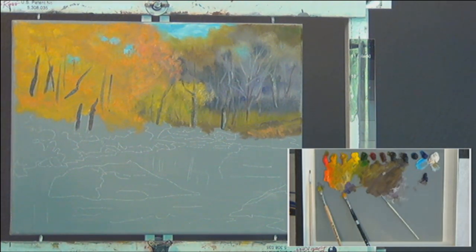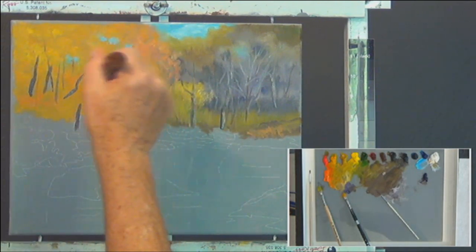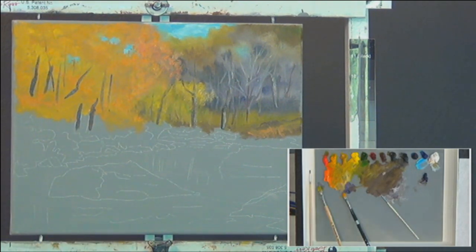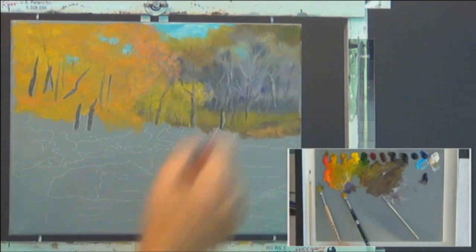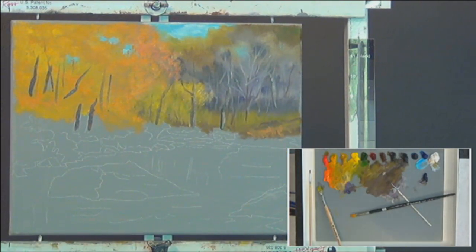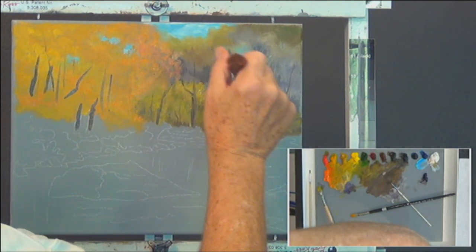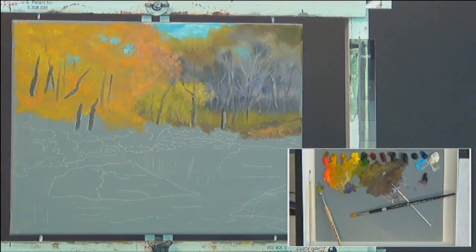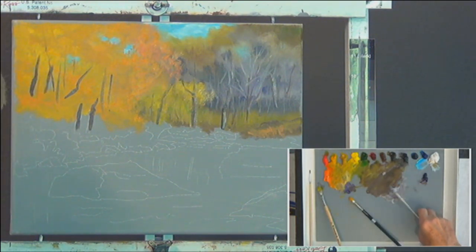Could use our knife and even scrape out a few. It's not going to work too well because I don't have a dark enough color on top. Over here that would work. You could put in some nice little scrapes like that with the back of the palette knife. You have a gray canvas in back, so you can actually show some light tree branches over there. It's a favorite trick, as I recall, from Bob Ross.